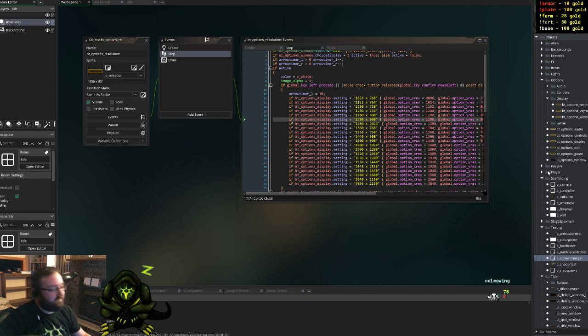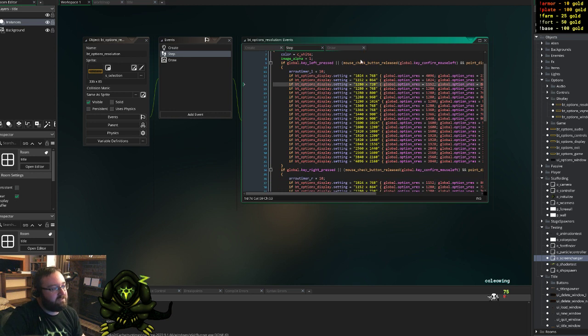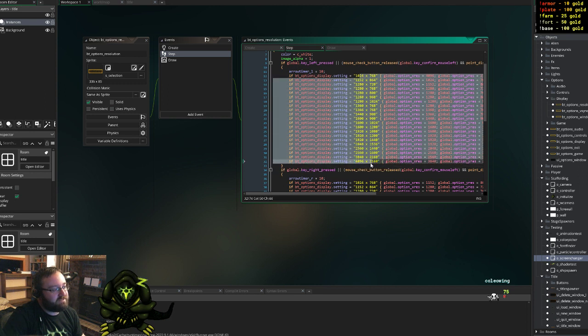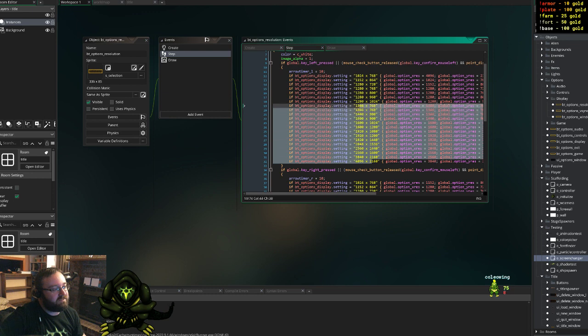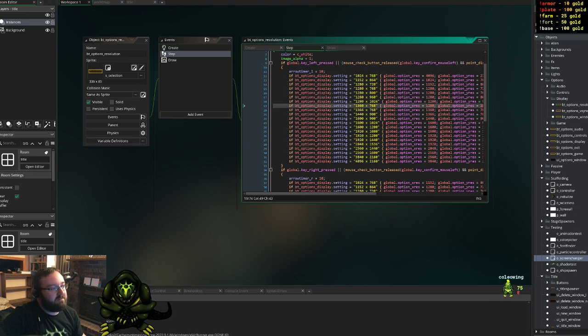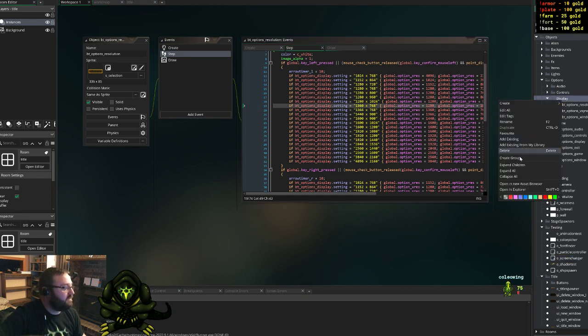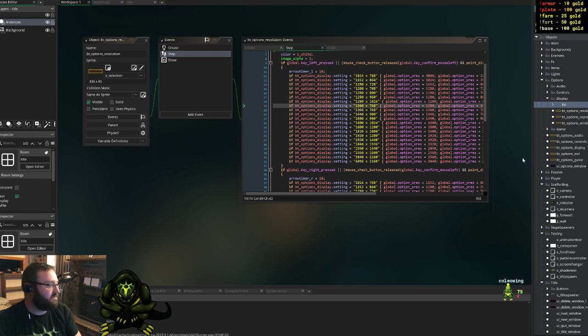Also, where do I set all this stuff up? I can't really do draw event because we're talking all these buttons, right? There's a lot of buttons. And trying to draw them where they're supposed to be, and make it to where they've all got a certain hitbox, it just seems like it would be way easier to do objects for every one of these being its own button. I don't think it'll be that difficult, but I definitely need a new group for this, which is just resolution buttons.